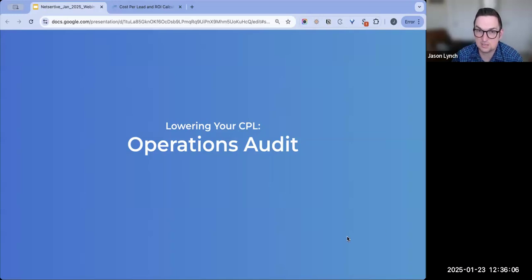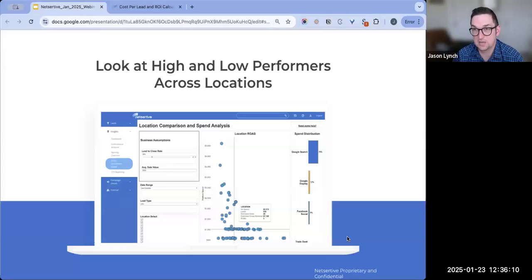I do want to get into this operations audit, because frankly, we've been talking about it. Looking at high and low performers across locations is another key thing that we do here, and that's the benefit of having network-wide intelligence.